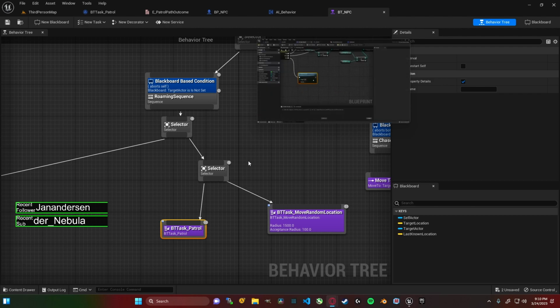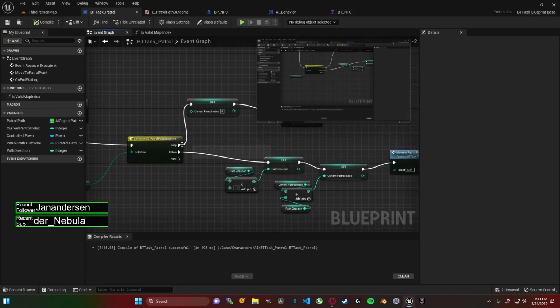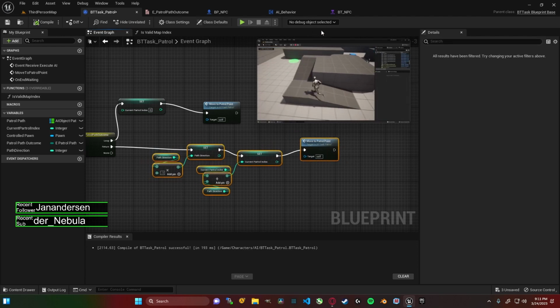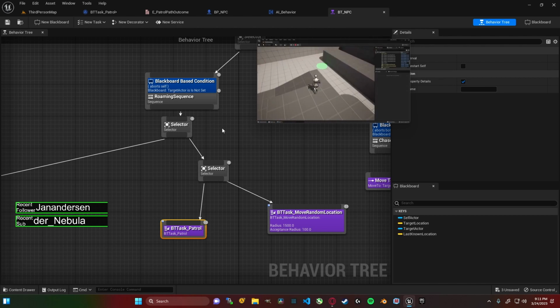All those values that we've set up in here are reset, including the path index. So we don't want it to finish execute. We just don't want it to do anything. So if you leave that as none, as nothing, not attached to anything, it will just get stuck inside this BT task patrol. And you can leave it like that, really. Should we just test that out again? It's set to none. So he should just stop when he gets here, because he's got nothing else to do. He'll just keep getting stuck there.